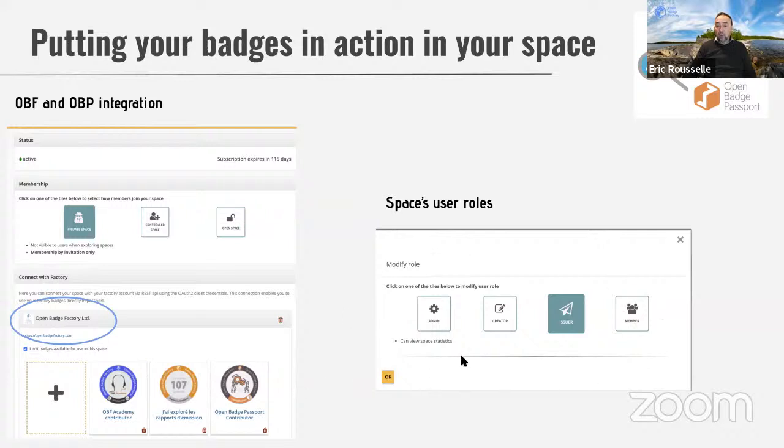These badges will be used in the space. And you also have roles in the space: administrator, creator, who can create mini-maps, so pathways, and the issuer, who can issue badges. And here it's very interesting as a use case that you can have a badge team designing badges on the OpenBadge Factory side, and you can have a space for a school, and the teachers of the school will be able to issue the badges to their own students inside the space in their context. So they don't need to have access to OpenBadge Factory. So it's what I call a distributed way to put badges in action. You will give a license for the badge to the issuer of the passport.